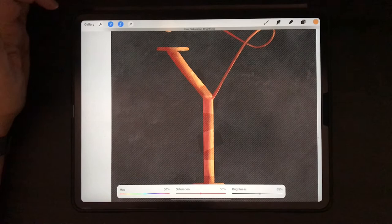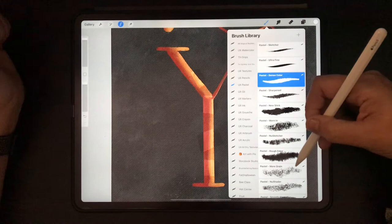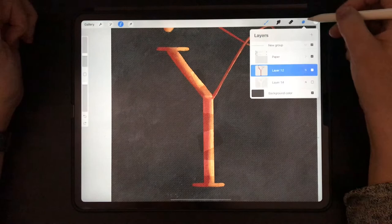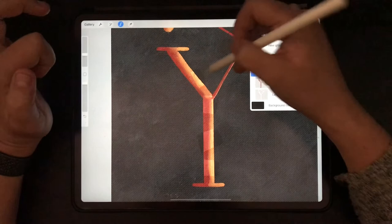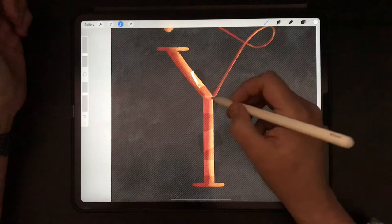And then going to create a little bit of white, so while selected I'm going to choose white — I guess the rough edge. Now it's a little bit too much. I'm going to a layer above, so it's still selected, but then I can erase everything that's not going into that color again. So if I accidentally go outside of the lines it doesn't matter, because I can erase that easily.